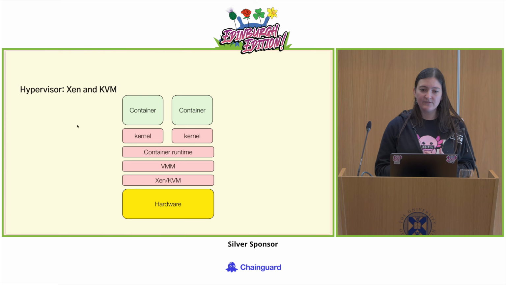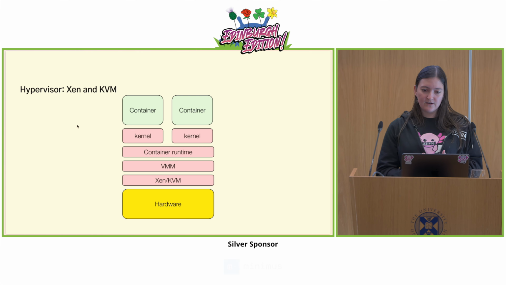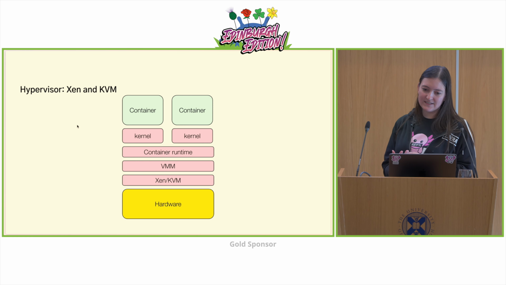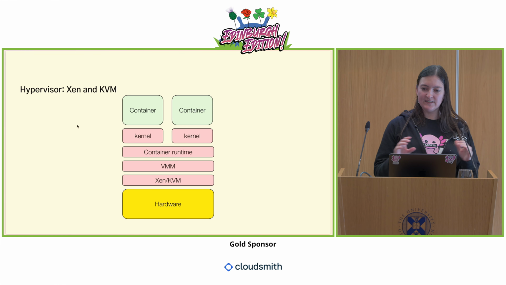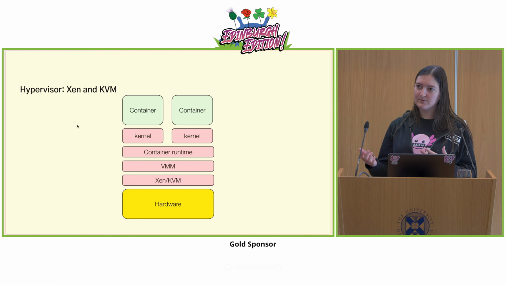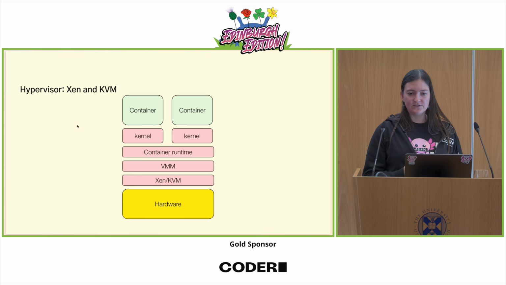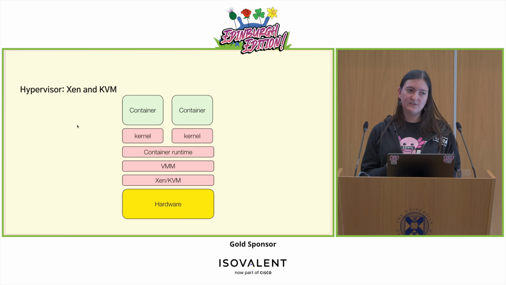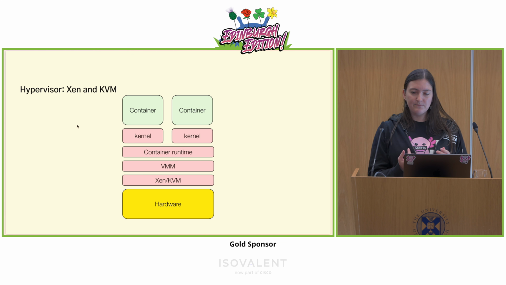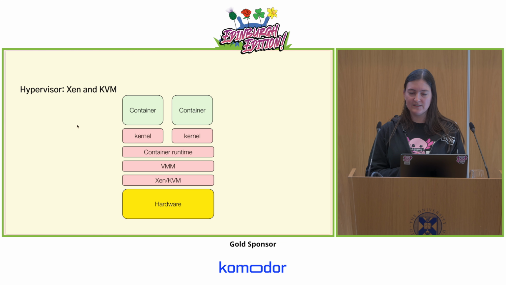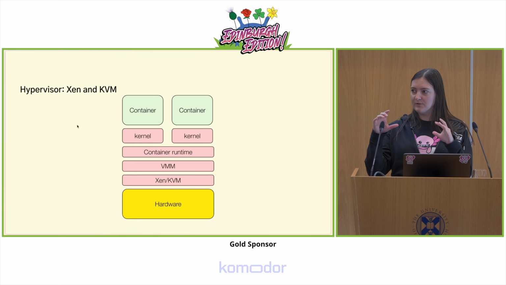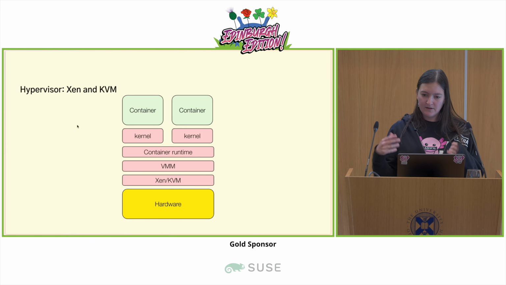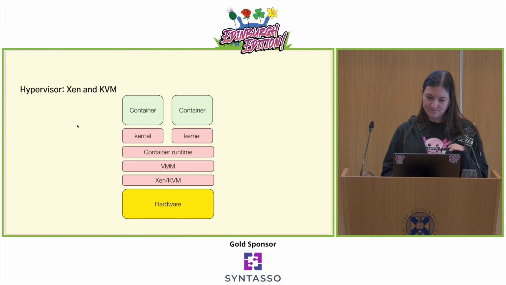First, at the bottom, we have the hypervisor. The two probably most common open source ones are Xen and KVM. KVM is a type 2 or hosted hypervisor that acts as a module in the Linux kernel that enables the use of hardware virtualization features on CPUs. So in the cloud, this use of hardware virtualization features means that you need either access to a bare metal instance or pass-through of these virtualization features to your non-bare metal instance, which is not super common in the popular clouds, or it can be expensive.